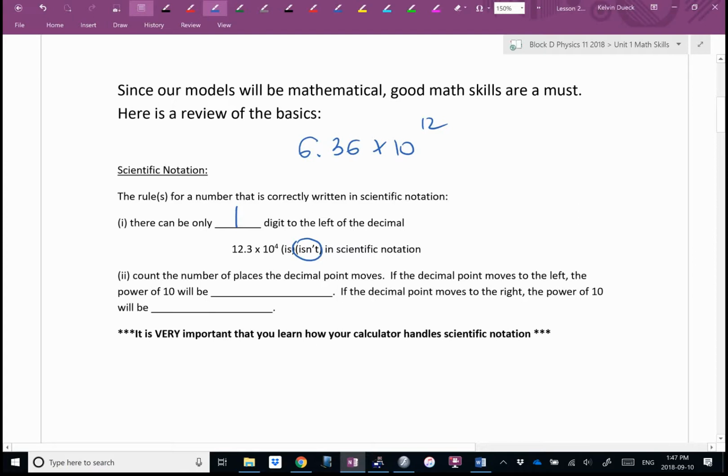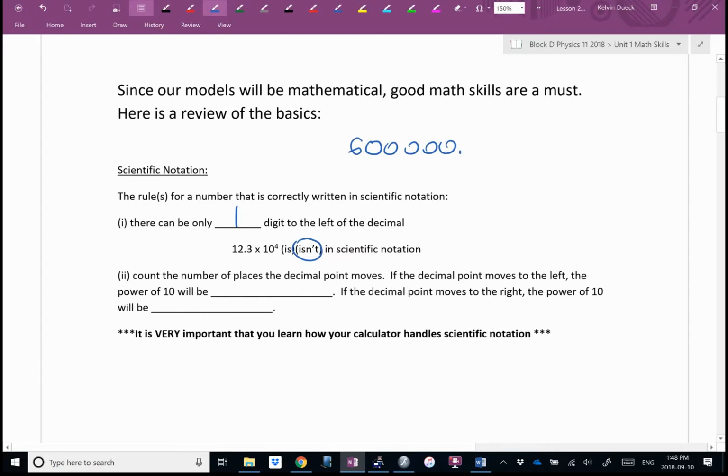If you're transforming a number into scientific notation, what do you do? Again, you can write this down if you want to, or you can just watch. If I wanted to write this in scientific notation, what would I do? First of all, where is the decimal right now? It's invisible because I'm lazy and I didn't bother writing it, but where is it technically sitting, the decimal place right now in this number? Right there. Yes?